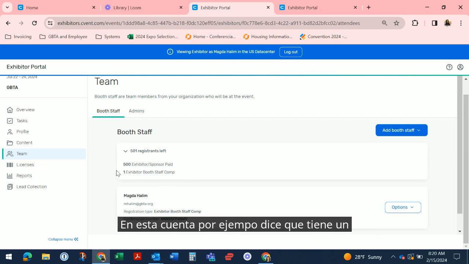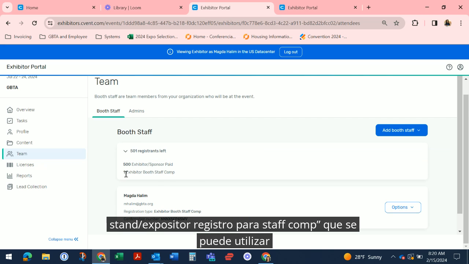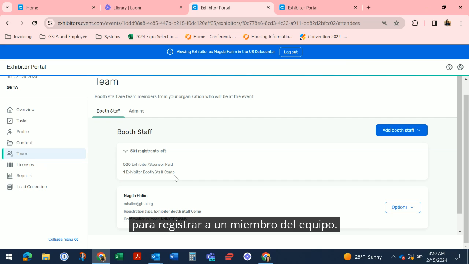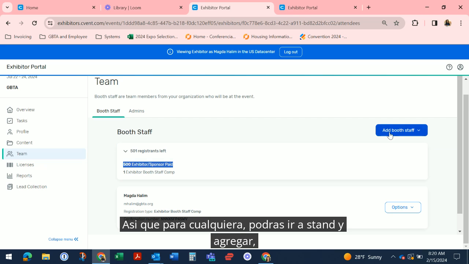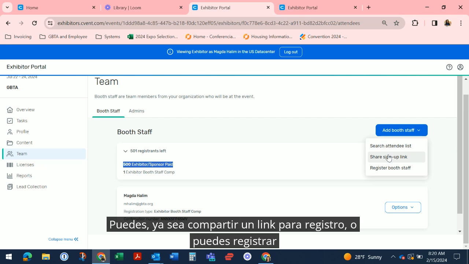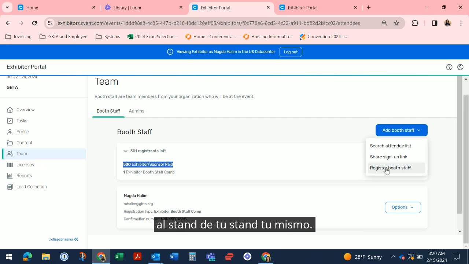So this account here shows that it has one Exhibitor booth staff comp available that we can use to register a team member. Anything additional would be a paid category. 500 just means unlimited. So for either one, you can go to Booths, Add Booth Staff. You can either share a sign-up link or register booth staff yourself.